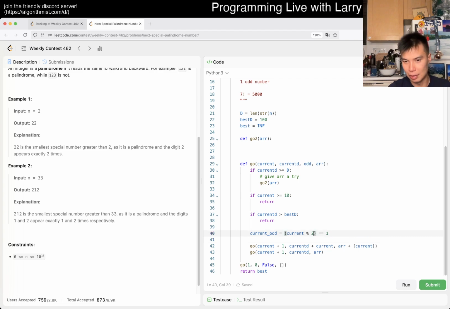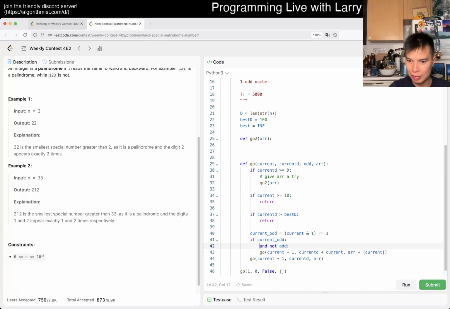Let's just do n1, then it should be slightly faster. Okay, so current odd and it's not equal to odd, then we can do this. We add it only if that's true. Oh no, that's because they could be both false. So we want, okay, if current odd and not odd, no.